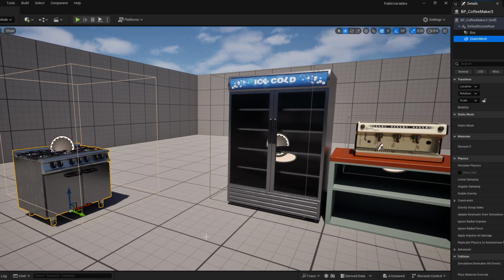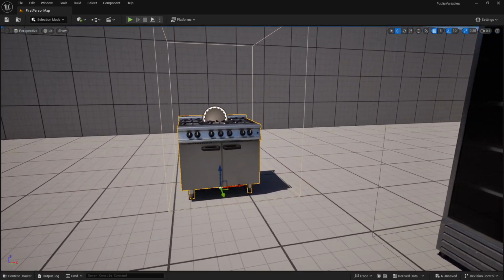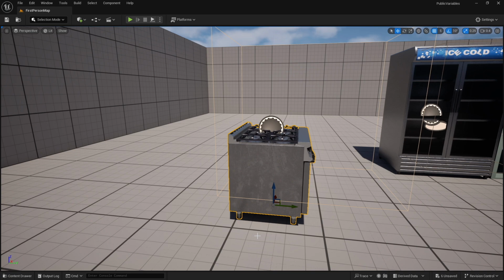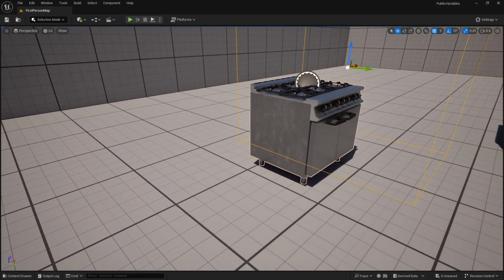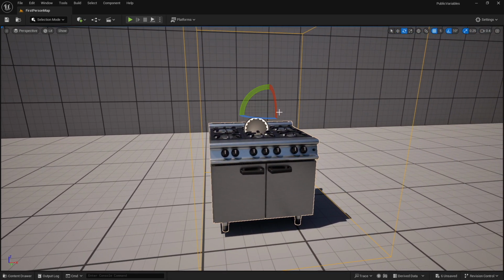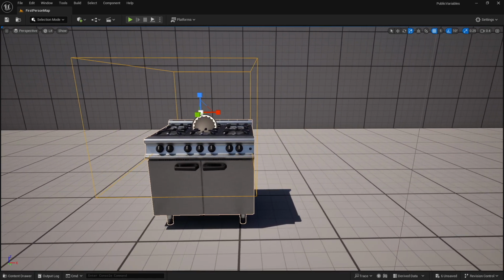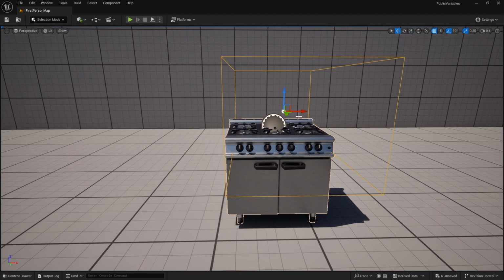And so you can see in our viewport, we now have the correct static mesh. We know we have the correct sound because we put that in our public variable. And so now, again, we just make the adjustments that we need for our collision box. Move that over just a little bit and down.